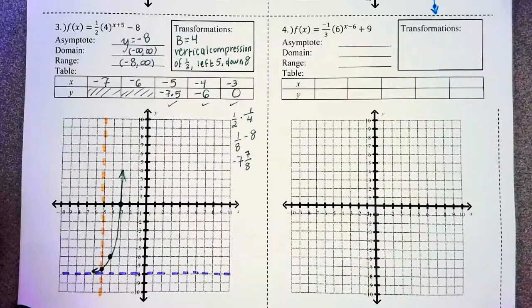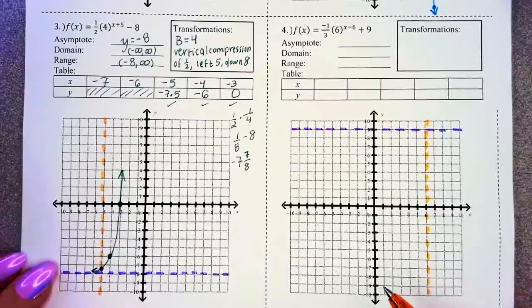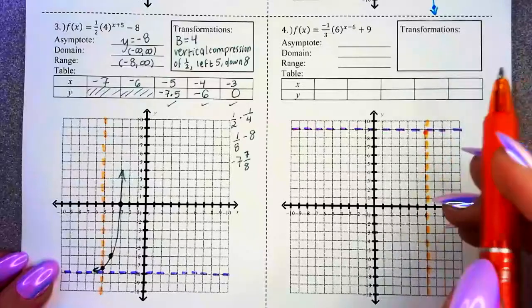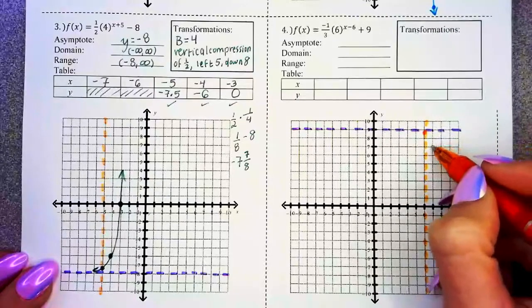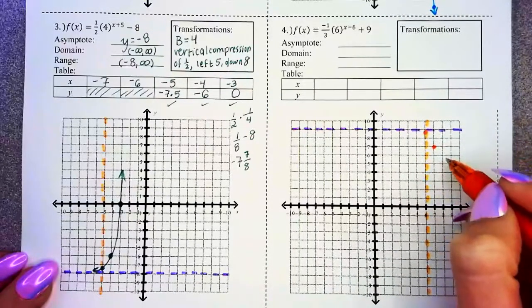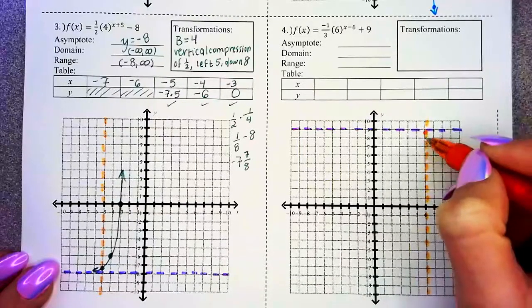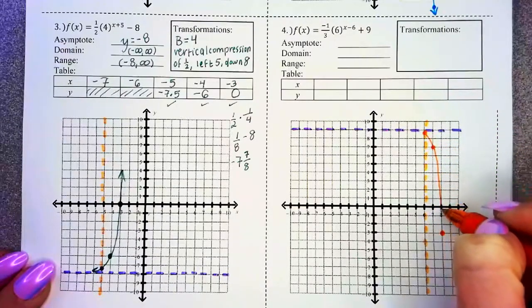For the fourth example, we have f of x equals -1/3 times 6 raised to the x minus 6 plus 9. Dashed lines need to go into the picture. For my transformations, I could write down b equals 6. There's a vertical reflection, that's what's indicated by the negative in front of the 1/3. A vertical compression of 1/3. Make sure you're not writing down that you have a vertical compression of -1/3. Your stretches and compressions should never indicate the negative. The negative with your a or in your exponent always represent reflections.